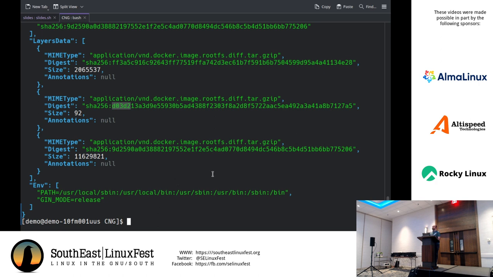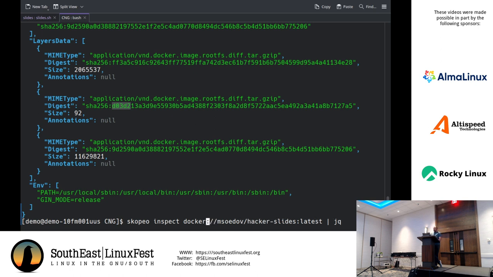I had a hand come up. Did that pull it from the image that was already there, or did it have to talk to the repo? So when I did this command, Skopeo actually, because I said docker, reached out to the registry and said, hey, API, give me this information. Correct, because images don't contain tags. Tags, by the way, you notice that I was inspecting the latest tag on the image. Don't use that in production, ever. I'll get to that one in a minute. But no, this one in particular actually inspected the remote repository.